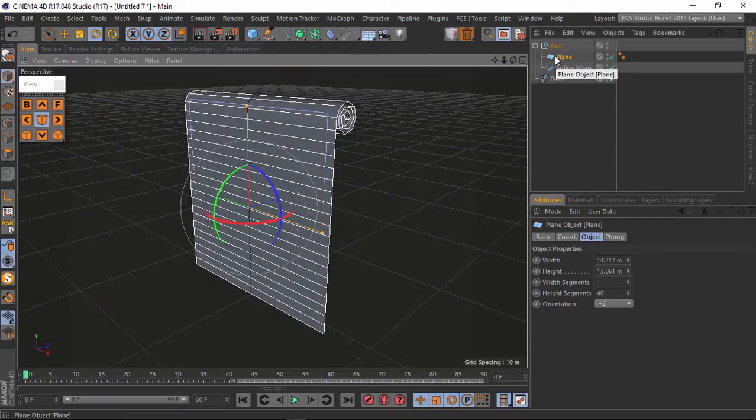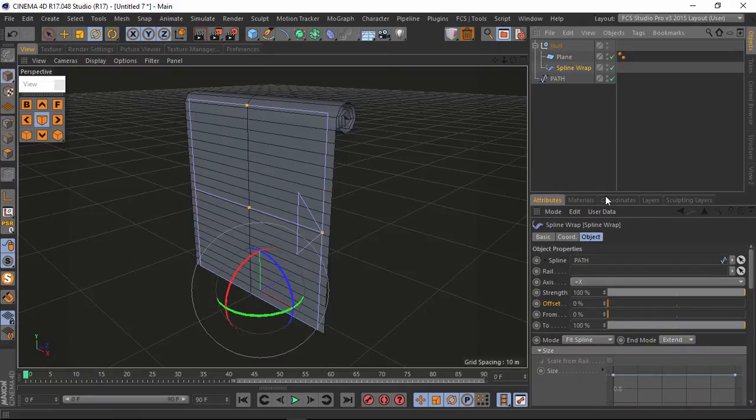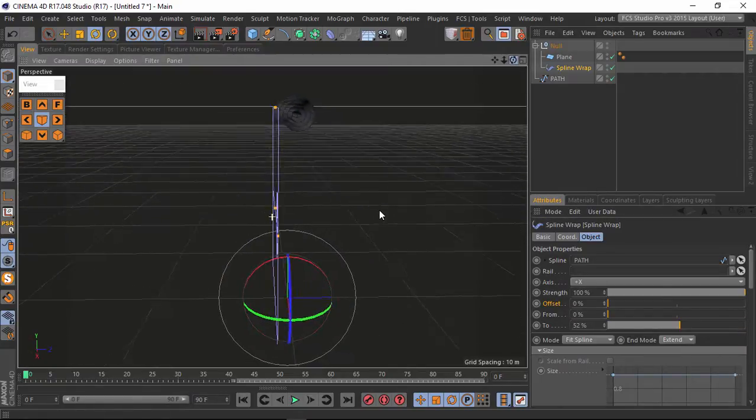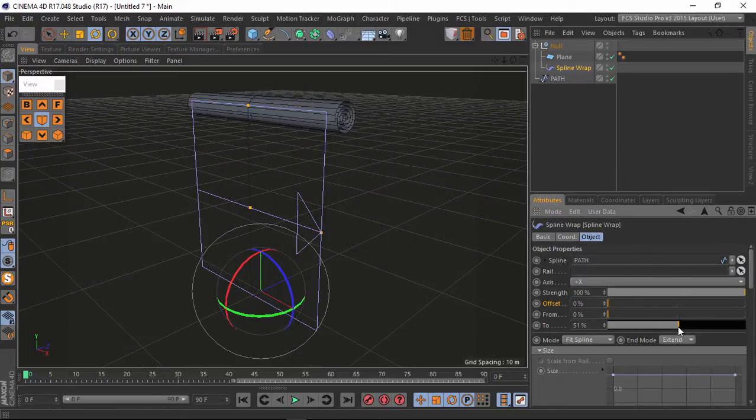So what we could do now is play with our parameters. If we go into spline warp, we need to look at our to and our from. So do you want to go in a negative animation mode? No, you don't. So what we need to do is see how much it's going to warp. Oh, right there. So this is why you need to have your model. So apparently I'd rather just say 50%. Yeah, 50% is good. So this is where you're going to be keyframing from, basically.